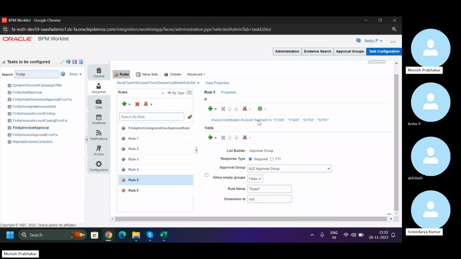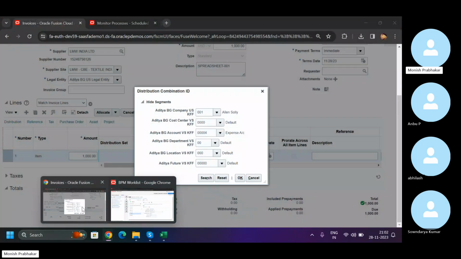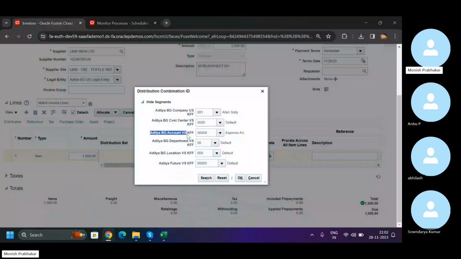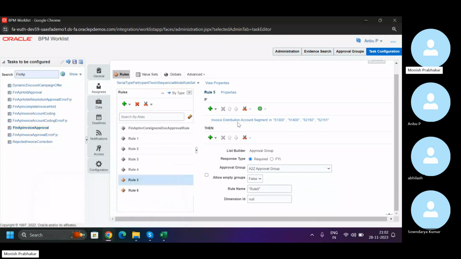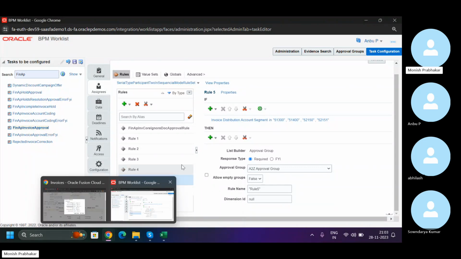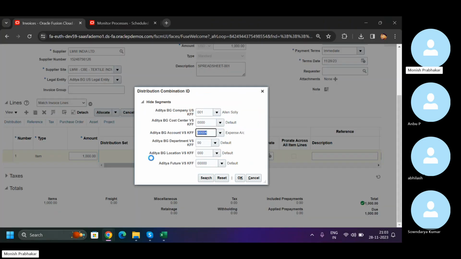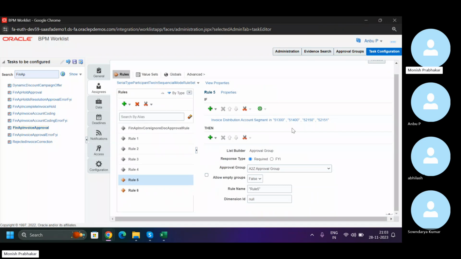They are talking about the account segment. This is our account segment, correct? The expense account. So the condition is: in invoice distribution, in the account segment, if they have the account code as 51300, 51400, 52150, then generate the approvals to the approval group.